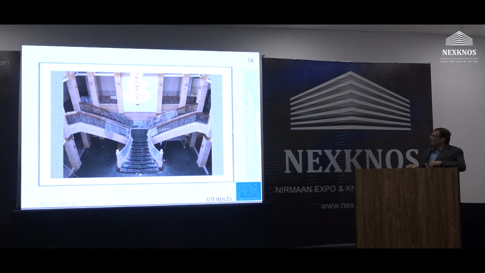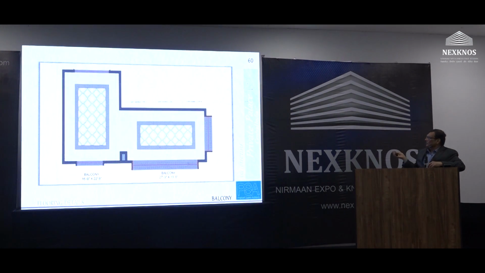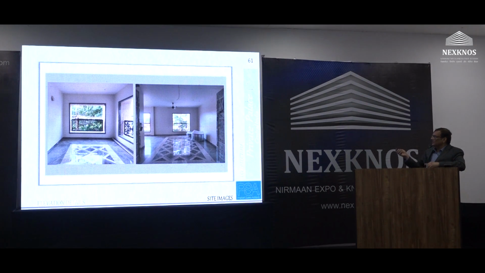And then this is during construction. These are the pictures. Everything over here. So you've got huge balconies, like opulent flooring treatments. So these are the various marbles. We have used n number of marble material.